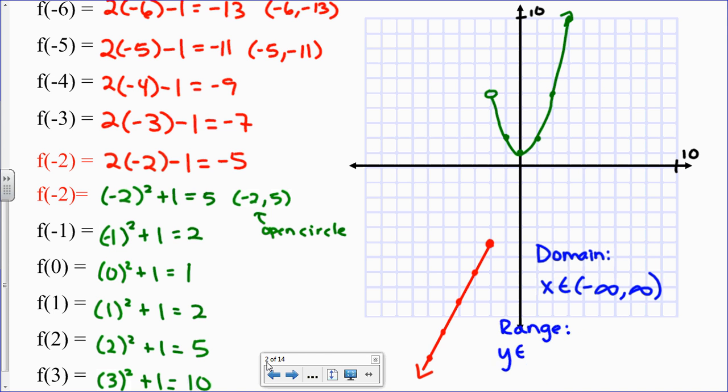Okay, your range. Do you have a minimum y value? No. Do you have a maximum y value? There's an arrow there, so no maximum. So I know I have negative infinity and positive infinity, but are there any places where your y values skip? Yes, because nowhere on the graph are there any points as I go up until I get back to right here. So I go from negative infinity to negative 5. It's a closed circle, so I include the negative 5. And then I don't have any y values again until I'm right here, and that's where y is 1. That's a point on the graph, so I'm going to use a bracket, and positive infinity.